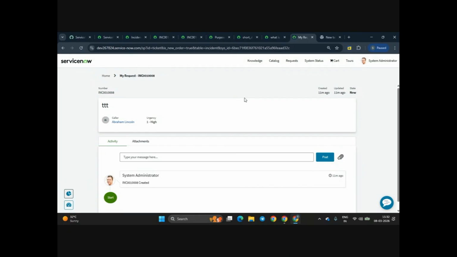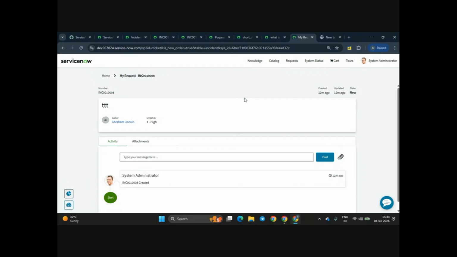We can send customers an email template or email notification. Once your ticket is assigned to some agent, you can trigger a notification to the customer saying your ticket has been assigned to this particular user. Yes, we receive such emails.